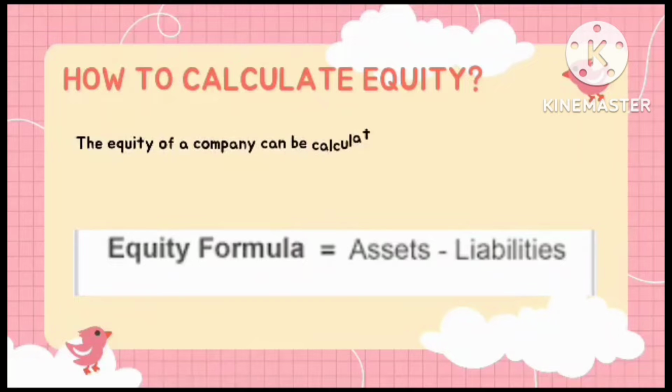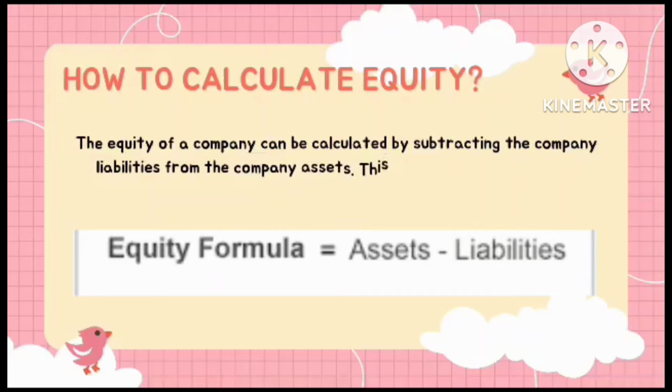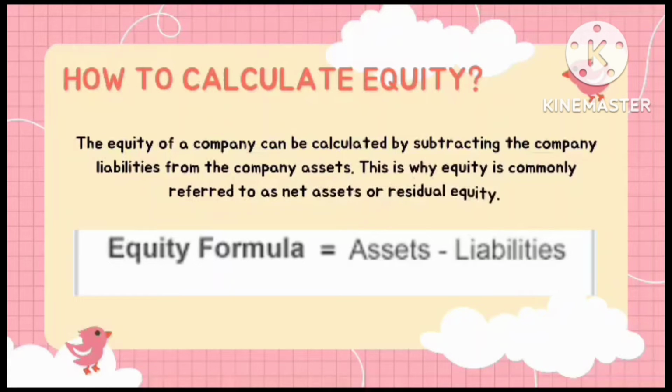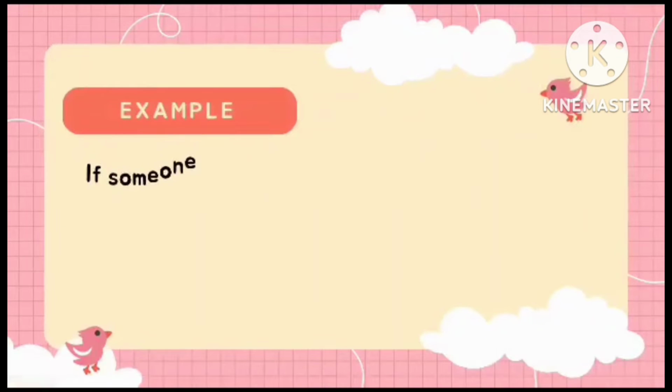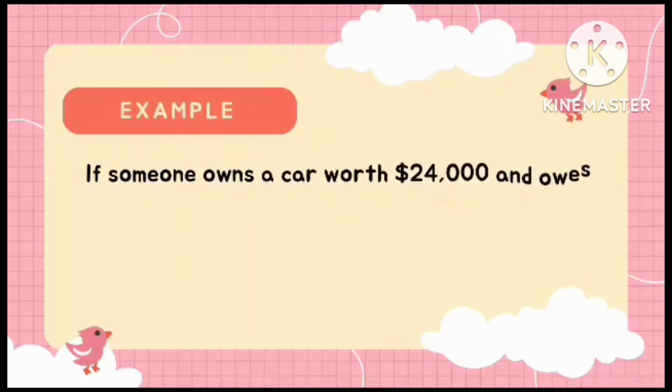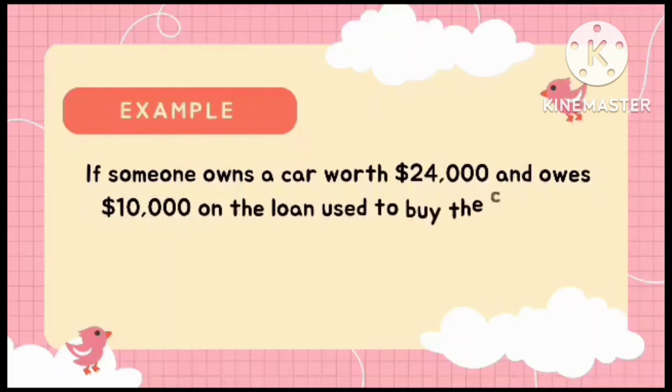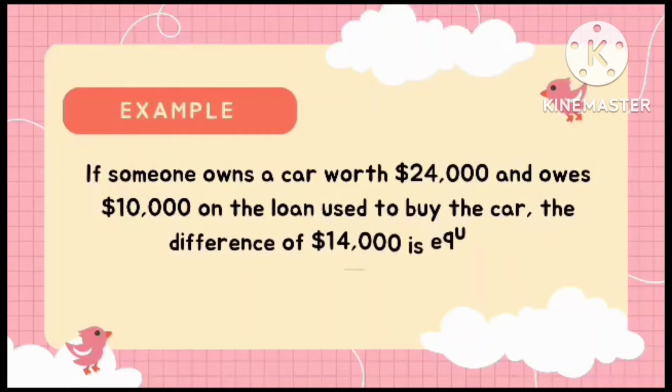How to calculate equity? The equity of a company can be calculated by subtracting the company liabilities from the company assets. This is why equity is commonly referred to as net assets or residual equity. Example: if someone owns a car worth $24,000 and owes $10,000 on the loan used to buy the car, the difference of $14,000 is equity.